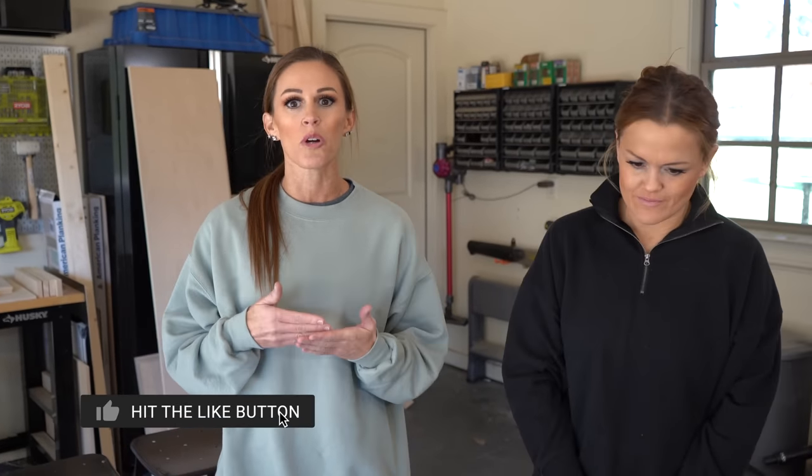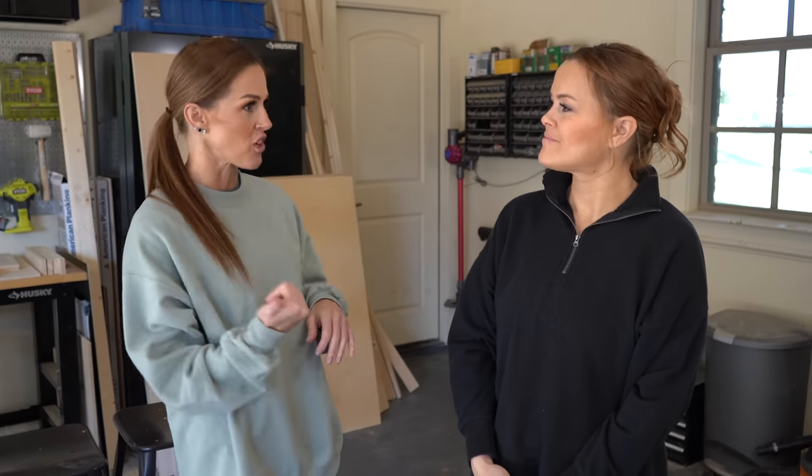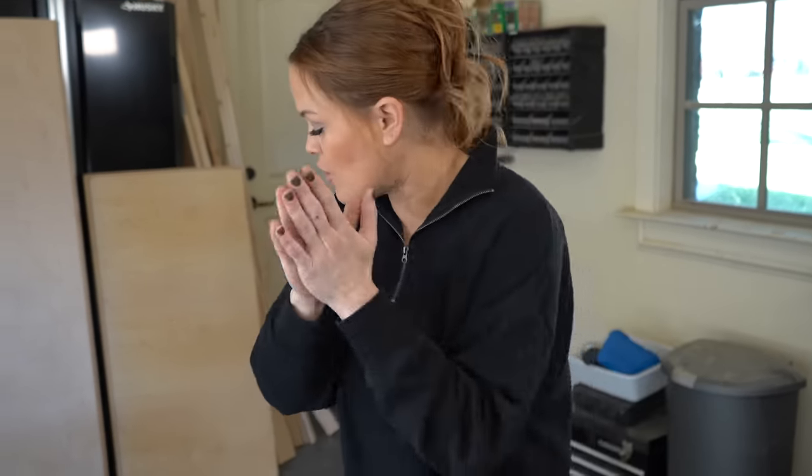So typically our first step in a build like this would be to go to Home Depot, get our Pure Bond plywood and have them rip it down for us. However, we decided to save a ton of time on this project and order our Pure Bond from Shelf Help. So some of the benefits of Shelf Help are you're able to go in and configure your design and they will cut your plywood down to size and edge band it and ship it to your house. So take a look at this.